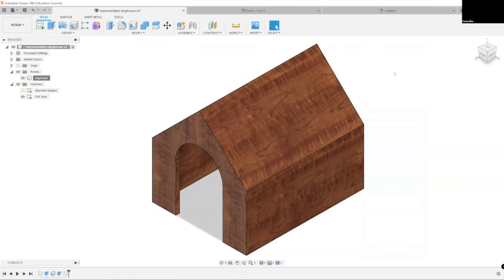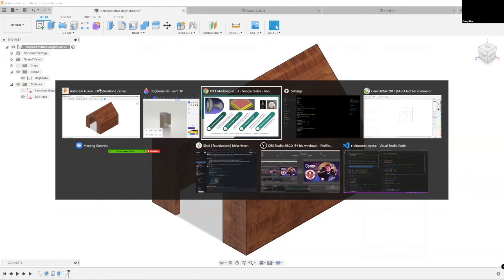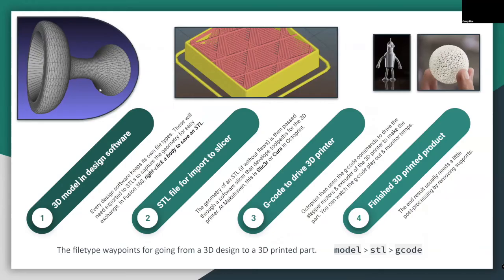In the same exact way, STL files are what you need to go from a 3D model in some weird software towards a 3D printer. And so you export from your software an STL, and that type of file has the geometry information, but it loses all the stuff that's just tied to that one design software. So it makes it essentially a 3-dimensional PDF.